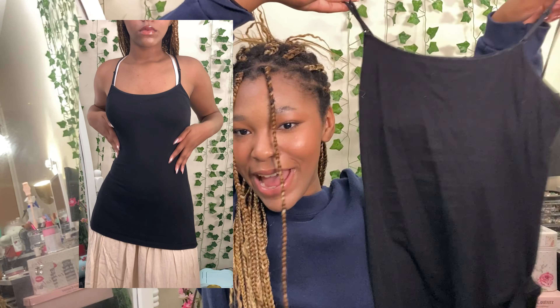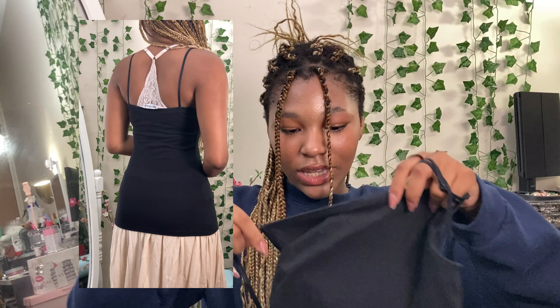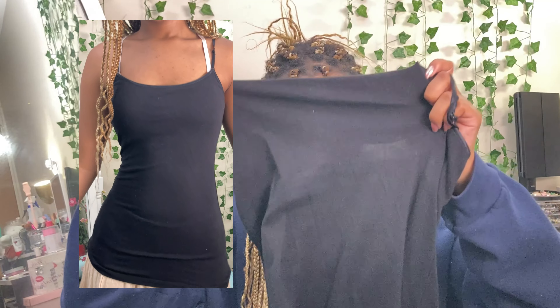These next two items are a bit more basic, but trust me — it all comes together. First is this caramel Cantina spaghetti strap top. It's super basic, but it has more to it than meets the eye. It's double lined near the breast area so you don't really have to wear a bra, it's not see-through, and it has adjustable straps. What really made me want to get it is that the silhouette is sewn to hug your figure. I tried it on and it fits like a glove. I'm excited to pair it with mesh, see-through, or holey items because it's a great undergarment layering piece.